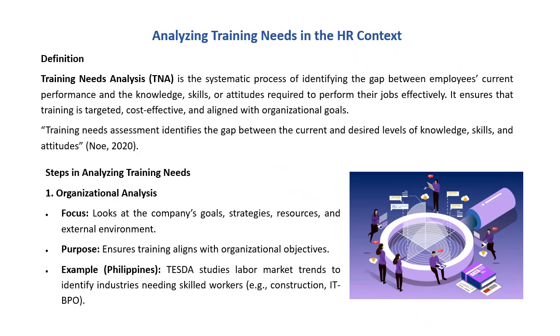Moving on, let's discuss further analyzing training needs in the HR context. Training needs analysis, or TNA, is the systematic process of identifying the gap between employees' current performance and the knowledge, skills, or attitudes required to perform their jobs effectively. It ensures that training is targeted, cost-effective, and aligned with organizational goals. According to Noe in 2020, training needs assessment identifies the gap between the current and desired levels of knowledge, skills, and attitudes. So what are the steps in analyzing training needs?